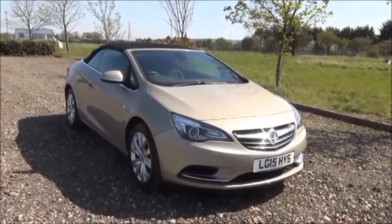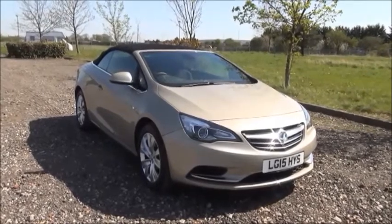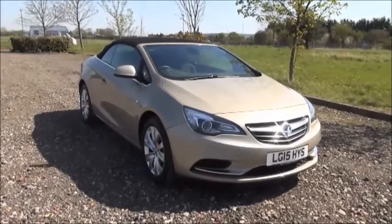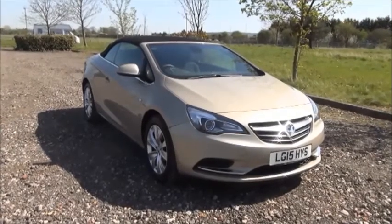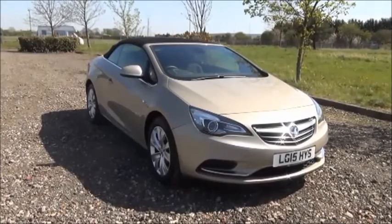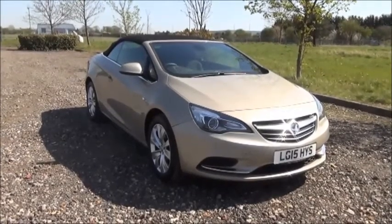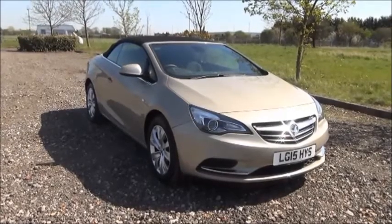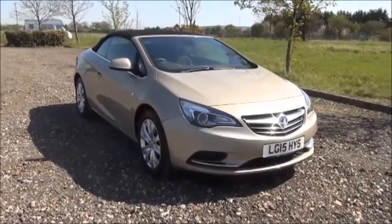This is a Network Q vehicle and benefits from a minimum 12 month warranty for greater peace of mind. You can reserve this vehicle online with a £100 no quibble deposit, or call our internet sales team to arrange a convenient appointment. If you are thinking of finance, we are confident we can beat any high street lender with our flexible dealer funding plans. Thank you for visiting Now Vauxhall.